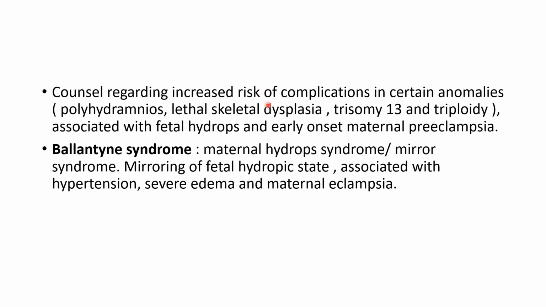Counsel regarding increased risk of complications in certain anomalies. So there are certain anomalies which result in risk to the mother as well, which need very important counseling, because there is risk to the health of the mother as well in these anomalies. These include polyhydramnios, lethal skeletal dysplasia, trisomy 13, and triploidy. These anomalies mostly cause maternal preeclampsia associated with fetal hydrops. So it is very important to let the parents or the family know about the possibility of this complication in the mother as well.